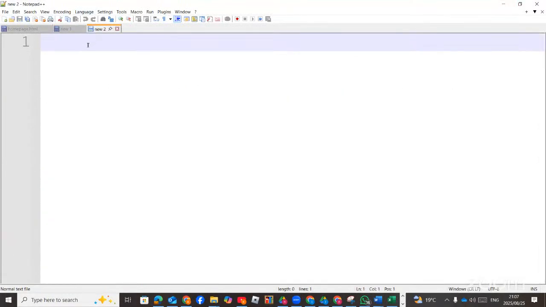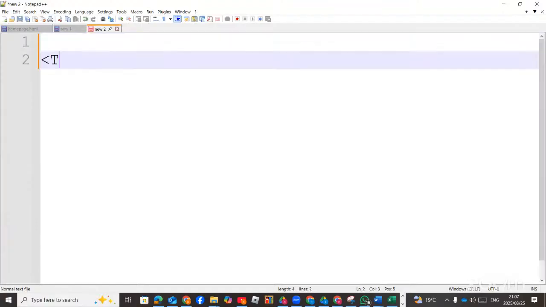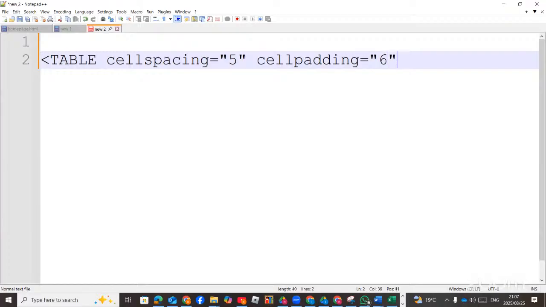Now when you are doing table, we use the tag called table, and then the table has cell spacing. Let's say the spacing is 5. Cell padding equals to, let's say, 3 or 6. And then border equals 8.